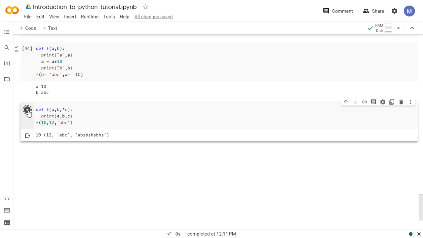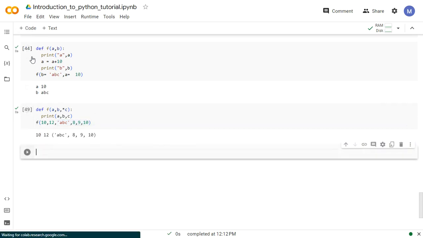So I'll get it as 10, 12 and abc. Suppose I change to 8, 9, 10. So the first positional argument is taken as 10, the second will be 12, and from the third onward, it is taken in the form of a tuple. This is about variable length arguments.